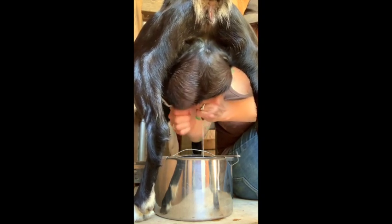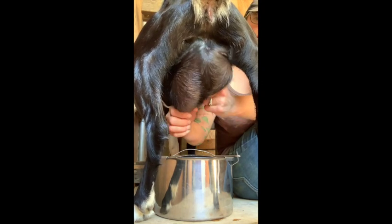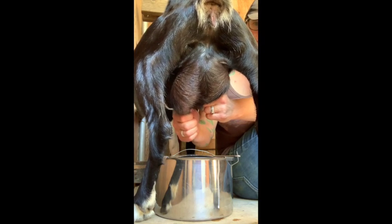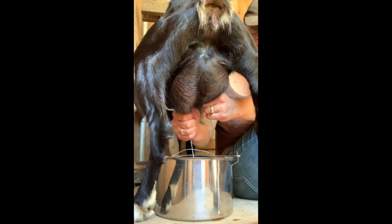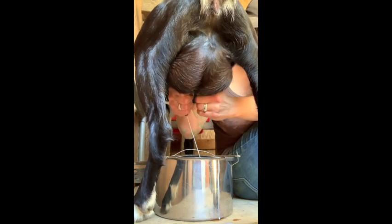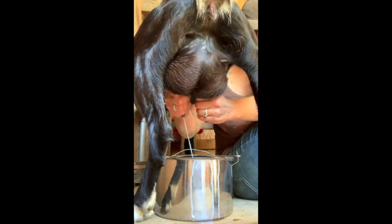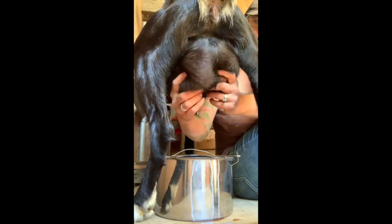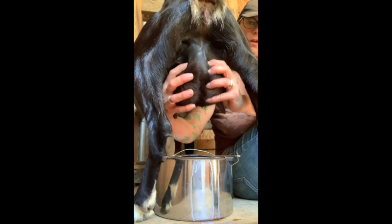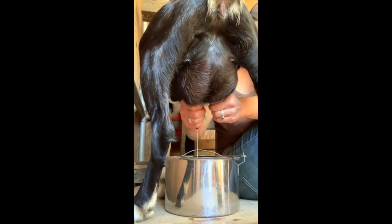It's important to know that when I'm squeezing, I'm pushing up, because there is a tendency for people to pull down when they're squeezing, and that is really not good for the lady. So I retrained myself to push up, and that imitates what the baby goats do when they push up — and that helps the milk, the aft milk, to come down.